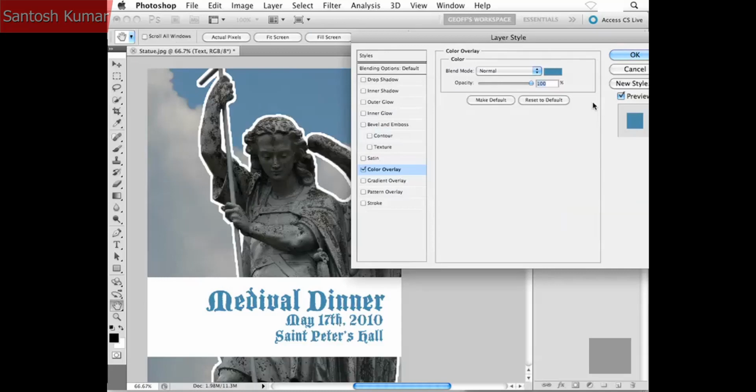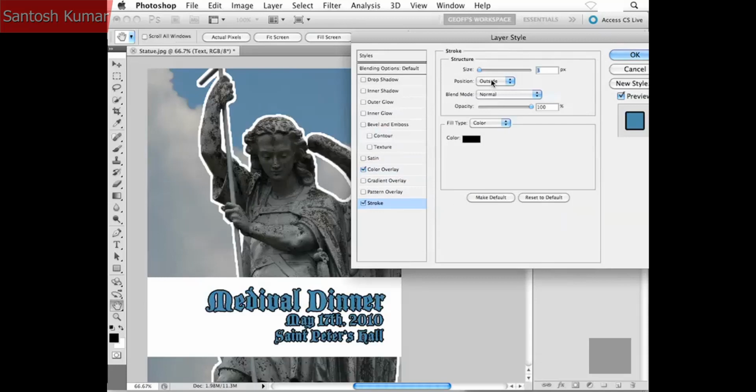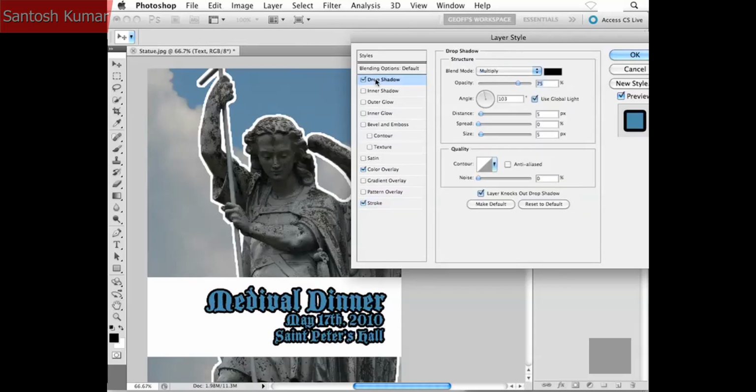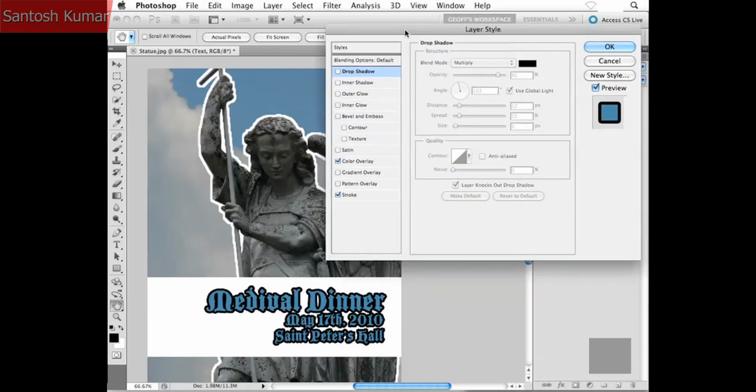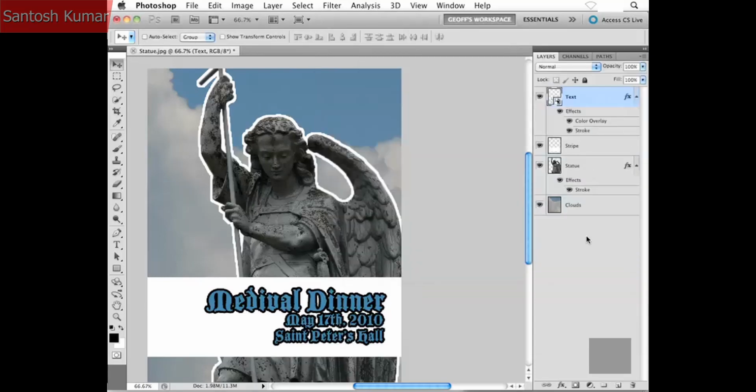Click on OK. And then from this point, I could throw on some additional styles if I want. Again, maybe a stroke, maybe black, something like this. Increase the thickness, whatever you want, right? You can really go crazy here. And who the heck knows, maybe a drop shadow as well. You could come in here, set up a drop shadow. Again, the idea here is just to sort of fiddle around and experiment and see what you can come up with. And if you're sitting there not really liking what you have, you can uncheck these check boxes to kind of back yourself out of what you've done here. Click on OK. Again, that's all there is to it.